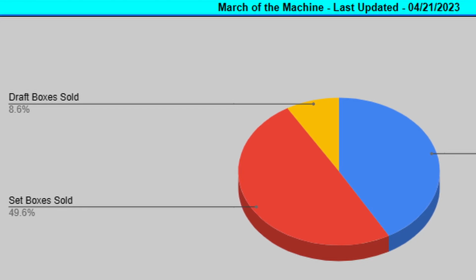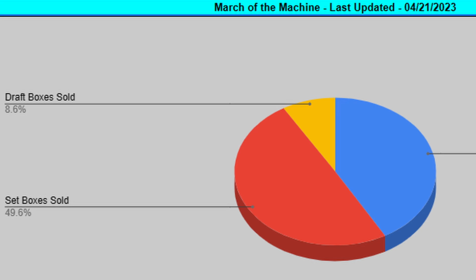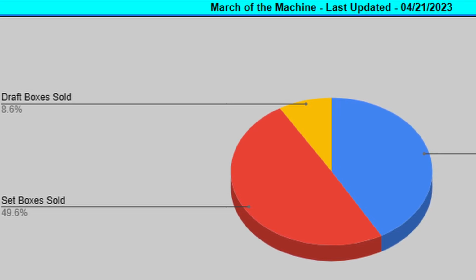The first thing that I have been looking at, especially with modern Magic, is the draft box. I know, the draft box. According to all of our sales data for TCG Player, modern Magic draft boxes are not great. People don't seem to be buying them in large numbers. Stores aren't selling them in large numbers. And frankly, they're overlooked when it comes to adding sealed product on most shelves.